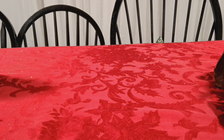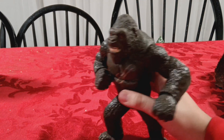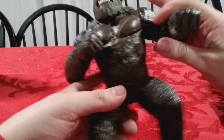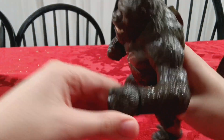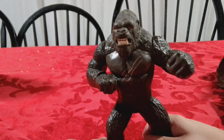Now we got King Kong stuff, and then the rest after that is just Godzilla. We'll start with this Playmates King Kong figure, which also makes noise. It's a very nice figure - I like it. Not much articulation though. You got one at the arm, nothing at the head, the button, some at the legs, a swivel at the foot, and a rotation at the fists. That's about it - nothing too special.